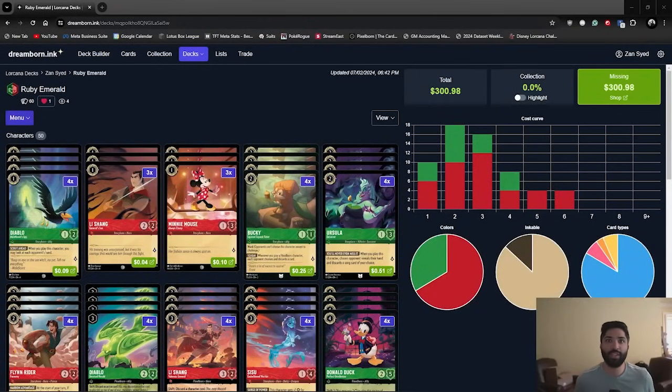Hello, hello. Today I have a really sick deck for you guys. It is Ruby Emerald, completely from my mind. We're going to go through it and kind of figure out if it's viable or not viable. This is kind of going to be the beginning of building a deck together.